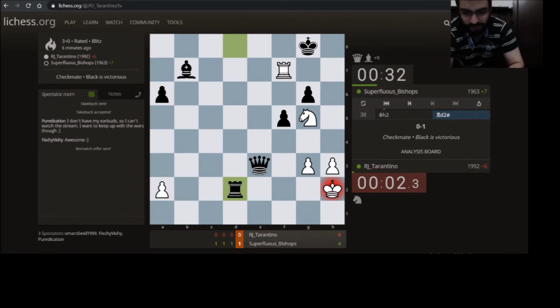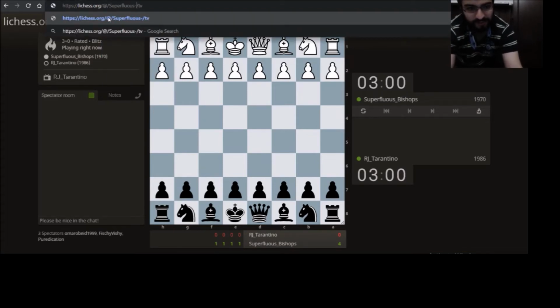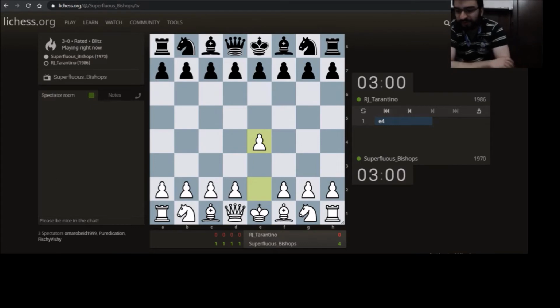Both of them aren't playing well today. But super 4-0 for superfluous bishops. Wow. Okay, we must switch actually to superfluous bishops. RJ Tarantino came in as the rating favorite, by the way. Yeah, but that game he was completely in control. See, I don't know if he's tilting from the first game or not.